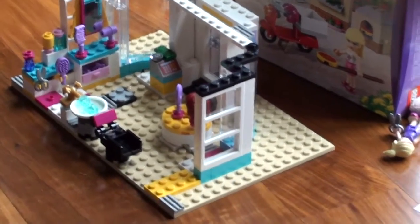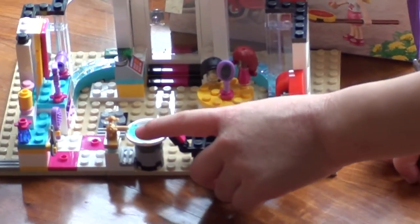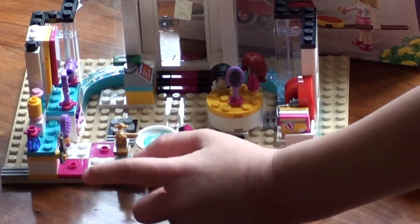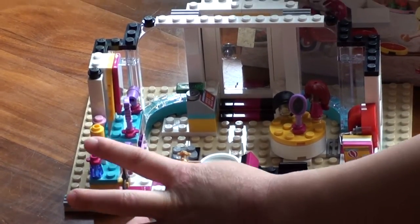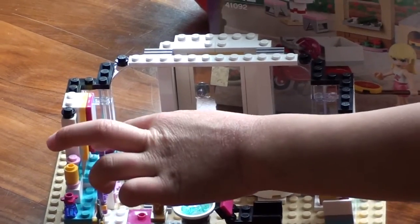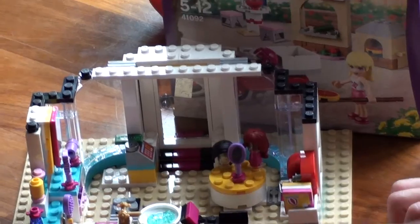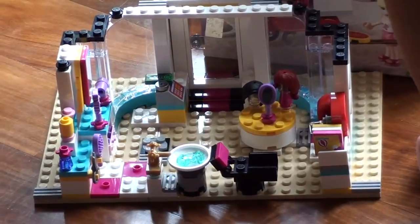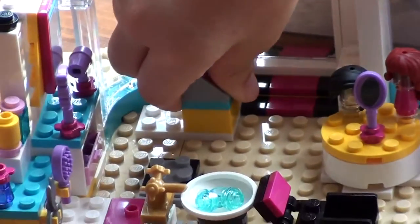All right. Here's the coffee machine, the Nesky, the water one to wash your hair. Here's the scissors and the hairbrush. I don't know about these. And here's a comb and a hair dryer. But the scissors is for cutting hair. Here's the money and the cash. I'm making one side here. I'm making this too.